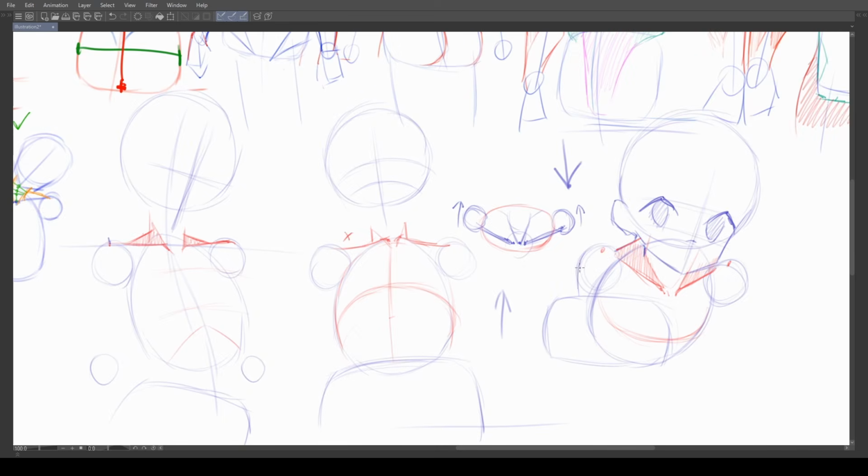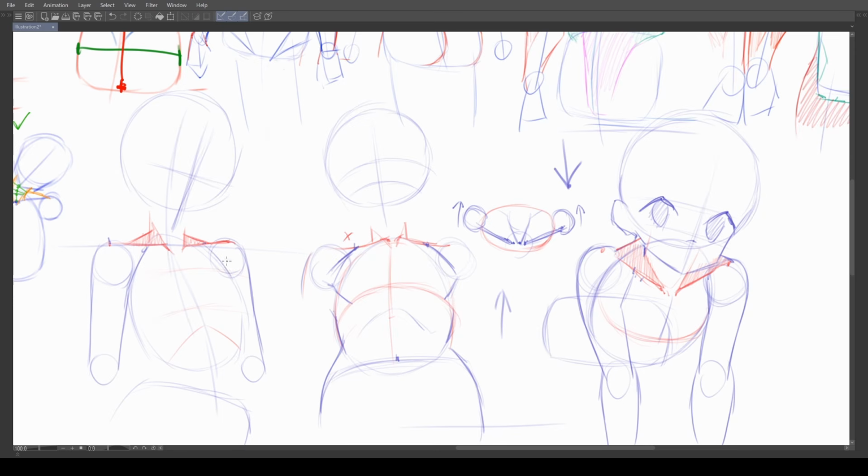The rib cage has the collarbones at the very top and very front, so there'll be very much a sort of hill you'll have to look over if you're looking from below. And now with just a basic set of where the pec muscles would be, you can see just how different it is in how you communicate that viewing angle. So keep that in mind when you're doing different angles.